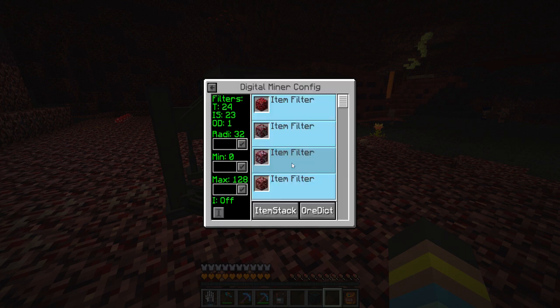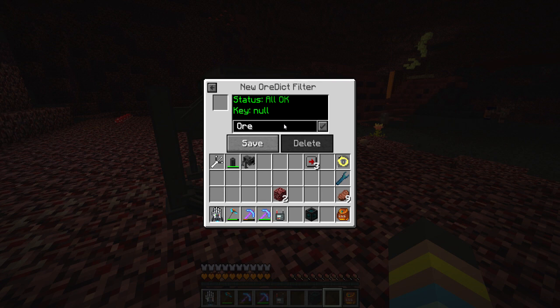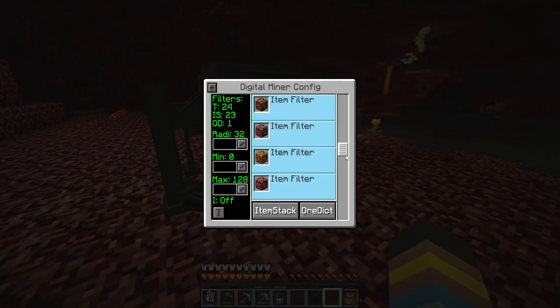I'll just go ahead and delete that because I don't want netherrack. So it will look for all these items. I went through and got every single ore from the Nether and put it in here. And then I also used the ore dictionary function. If you do that and do ore, save that, then it will look for any block that has the word ore in the name, and it will mine that as well. So that's what that means. And then it's looking for all these, and I'm also getting glowstone and then the ore dictionary. So that's all working there.